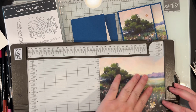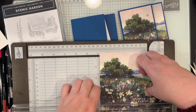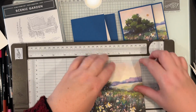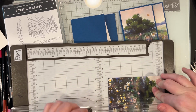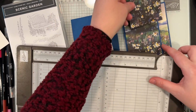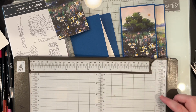All right, so we're gonna trim a piece from the bottom. We want it to be 5 1/4, so we're gonna trim 3/4. And maybe I'll come up with a card with all these little 3/4 pieces. And then the front panel is 3 inches, so we're gonna cut that one to 3 inches. Yep, and then the inside panel is 1 1/2.